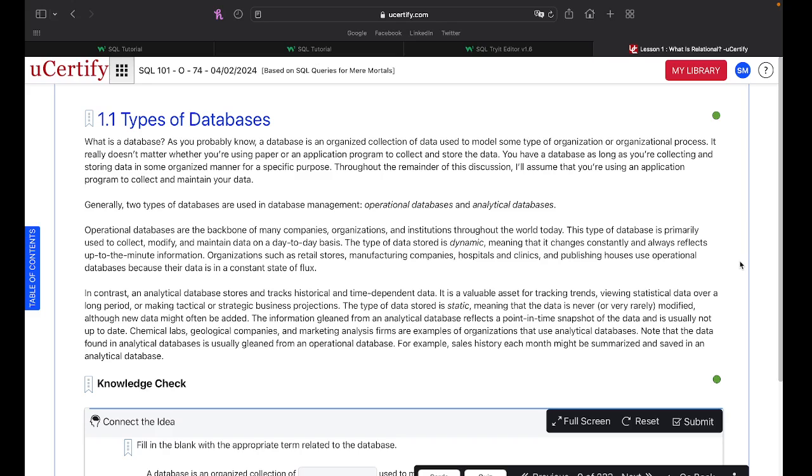When it comes to operational databases, as I said, that data is always changing. It's fluid. So that is the main difference. That's how you can differentiate the two. Operational databases, the data is always changing. Analytical databases, the data is stored for research and never changes, or very, very rarely the data will change, but in general, it stays the same.